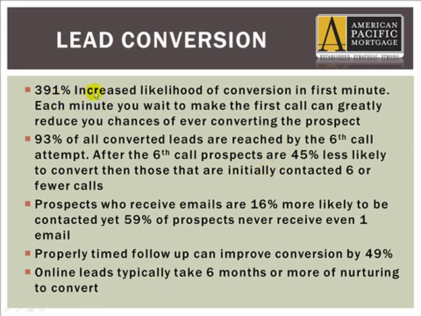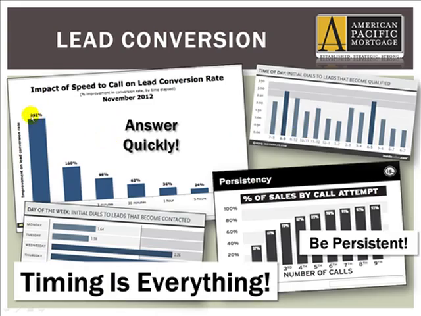391% increased likelihood of conversion in the first minute. So if you look at this number right here, this is first minute, this is second minute, this is third minute, this is 30 minutes later, this is an hour, and this is 5 hours. First minute is more than twice as likely to have a conversion than the second minute. So if you text them as soon as you get a response to something that has indicated someone has filled out a form or visited a site, you are going to get a 391% more likelihood of having something convert on that call. So timing is everything in following up on these leads, and we follow up with you.